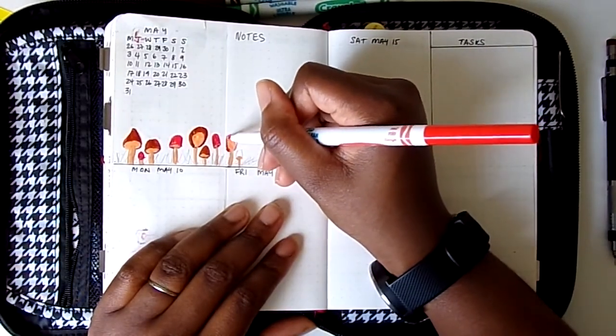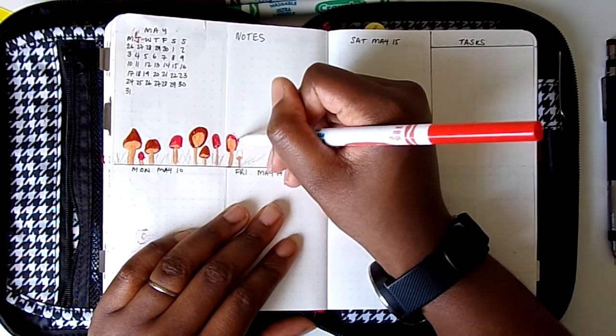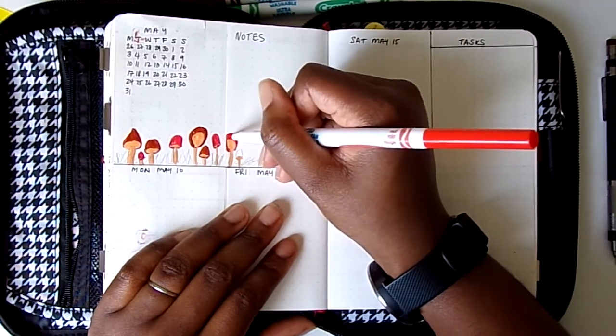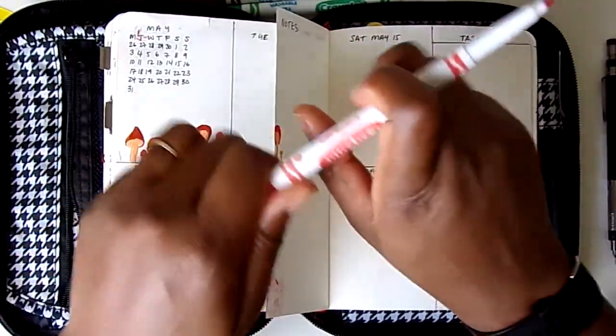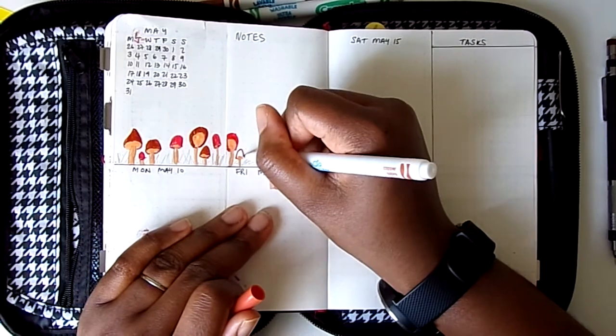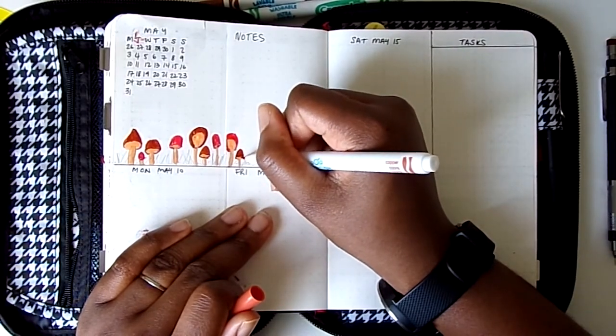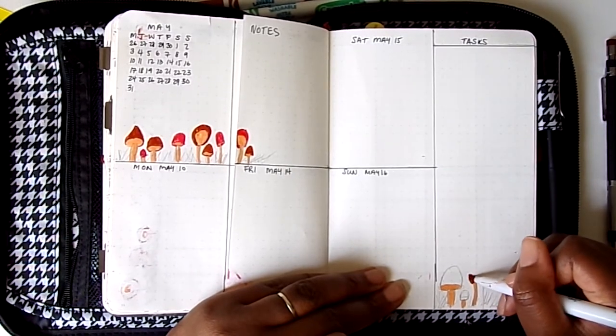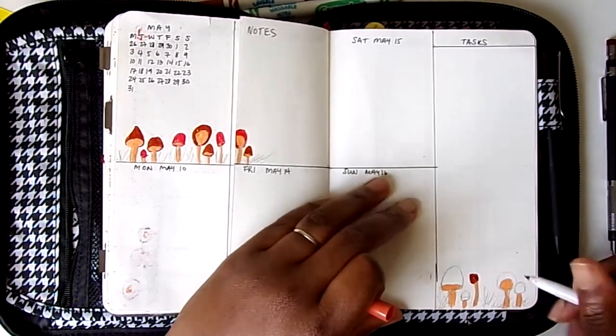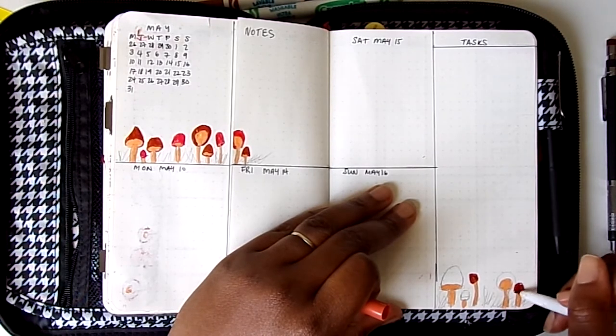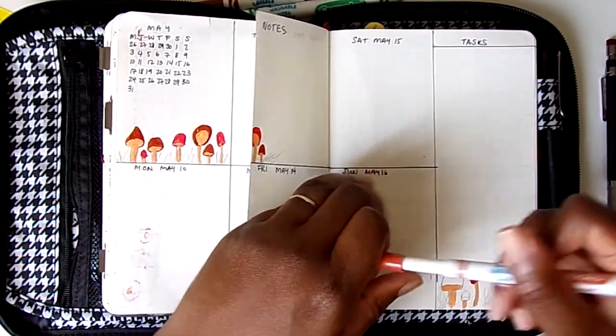So I've been practicing my hand lettering and it looks really great. And I'm looking forward to like showing you guys my June spread. I'm so anxious to show you my June spread, like, and it's such a cute idea. And I'm using stickers, stickers that's going to fit in my planner and it's going to be so cute. And I just can't wait to get to June for various reasons. And also it fits the theme of what's going on in my life because June was supposed to be the month my husband returned home.